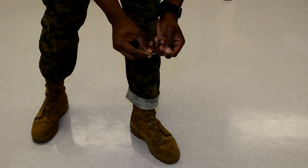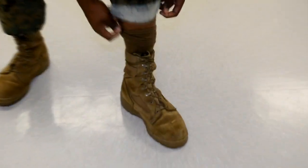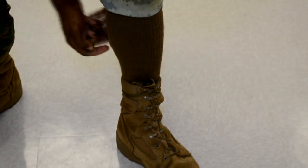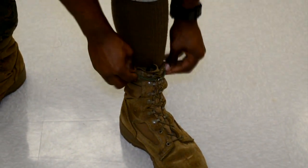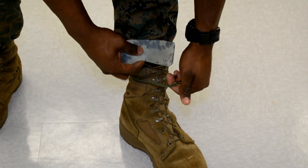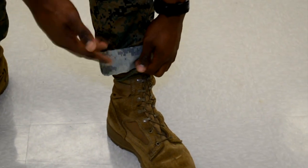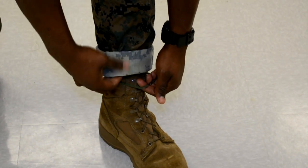Now, this time, you're going to take your boot band. Once you have your boot band, you're going to interlock those hooks as such around your leg. Alright, so once you do that, you're going to pull those trousers back down. Now, you're going to pull this boot band out. If you don't have a boot band, you can also use a rubber band, same thing, or a hair tie. Anything works. Adapt and overcome.